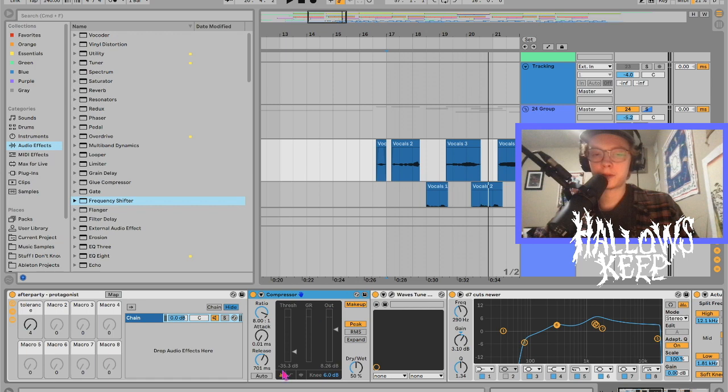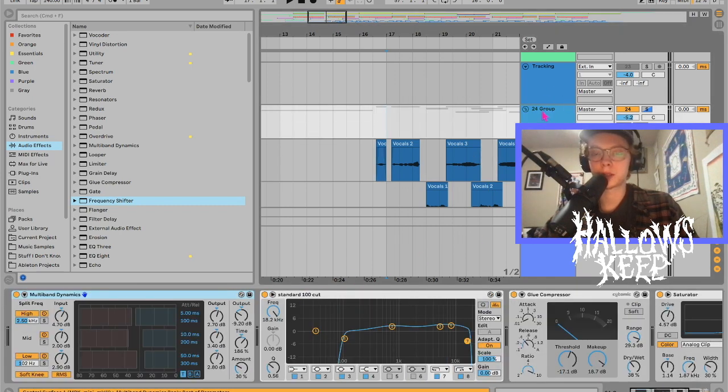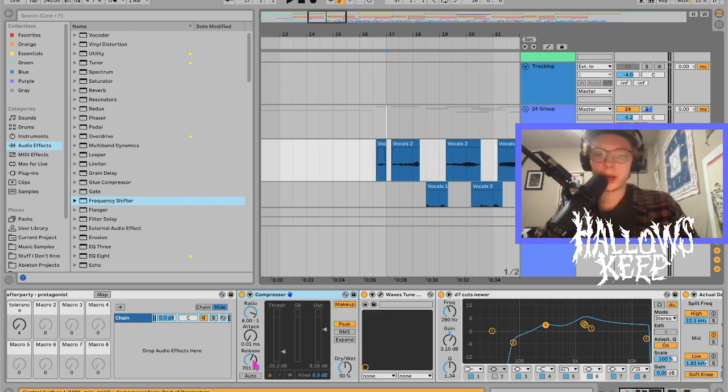And for all this stuff, some people might say this is terrible, but I don't know. This is what I use. It sounds good to me. And then I put the attack all the way down. I like to have that compressor hit right away, so it's just always compressing everything. And then my release is at around 700. And then once you do those settings, use your output control to get it to where you want.